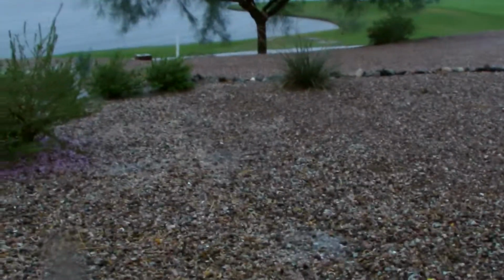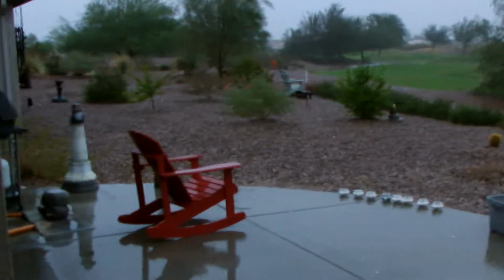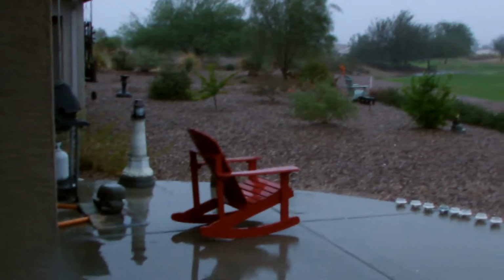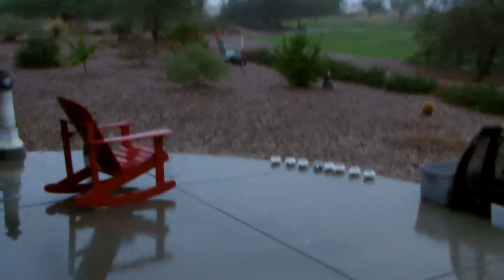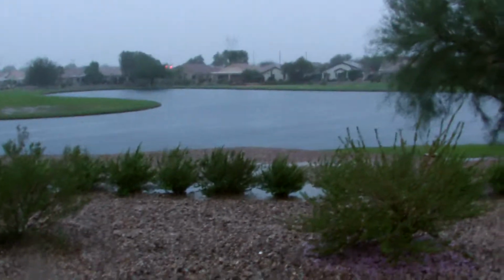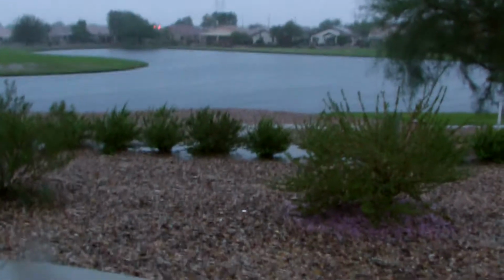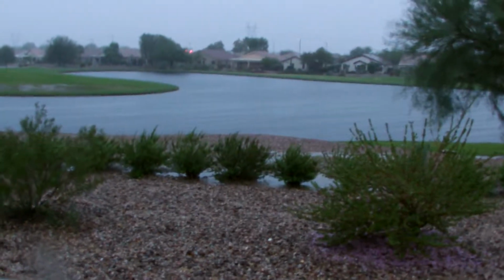I had to do all the landscaping. I brought in a guy and he took out, well, the golf course took 25 yards of dirt that I took off my lot. I had to pay an excavator $3,000 to come in and take another 75 yards off my lot just to get rid of the berm. And now what we need to happen is, as you look out there and you see that berm, there isn't supposed to be a berm beyond my plants.